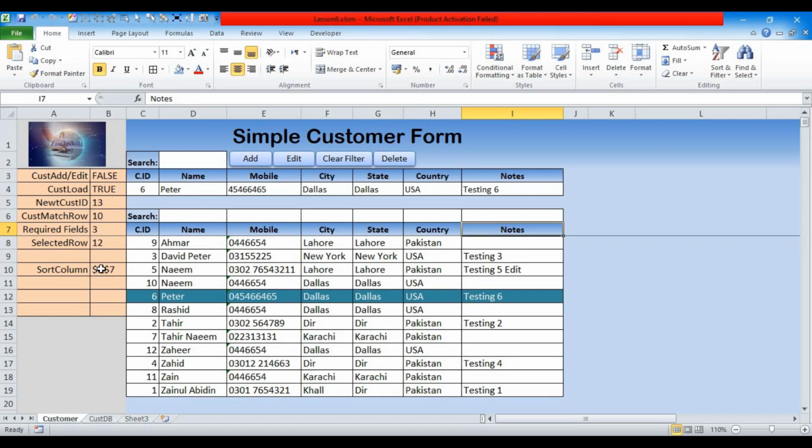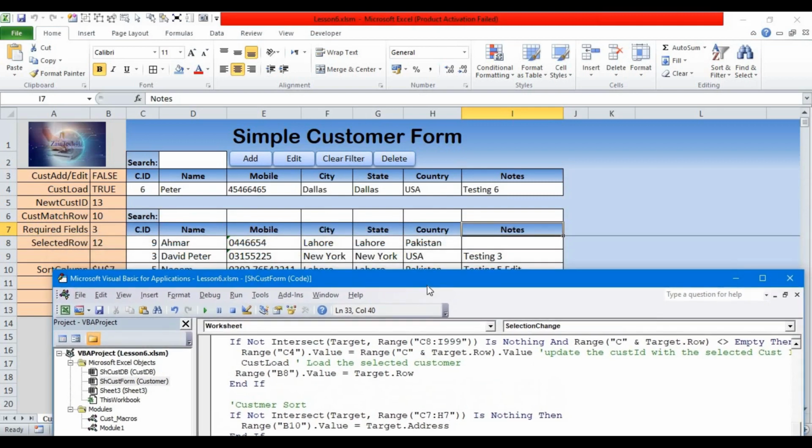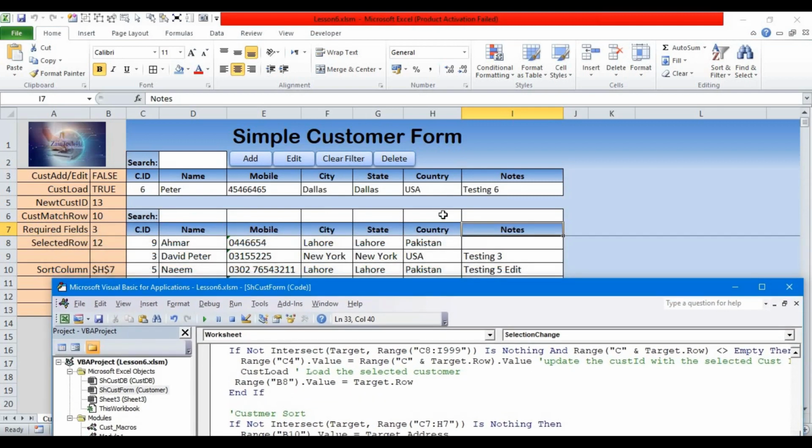But before that, I want to do some coding here. Going to the sort coding, let's complete this. I want to show the user also which column he has selected. Here I can show him the column that he has selected.